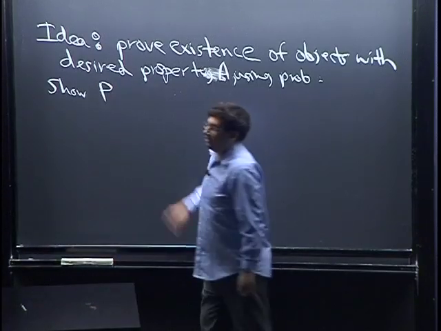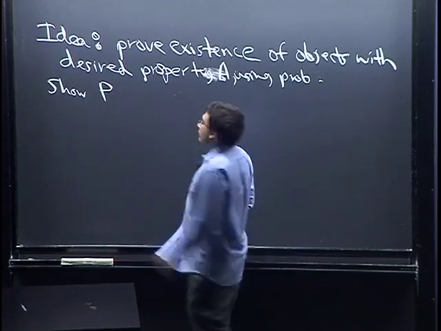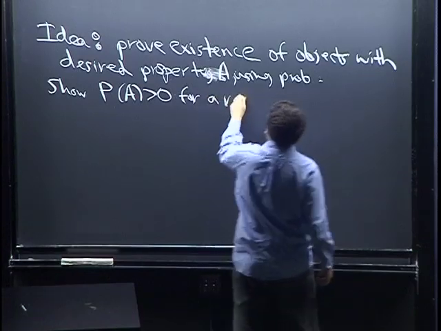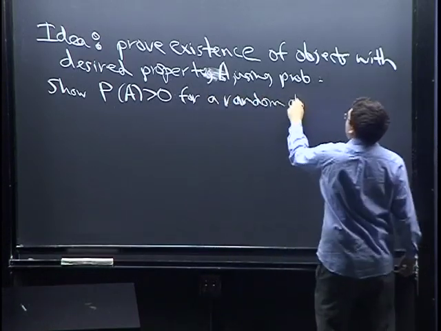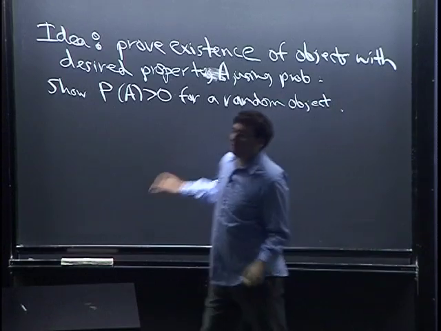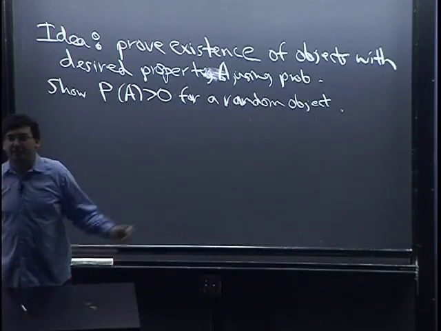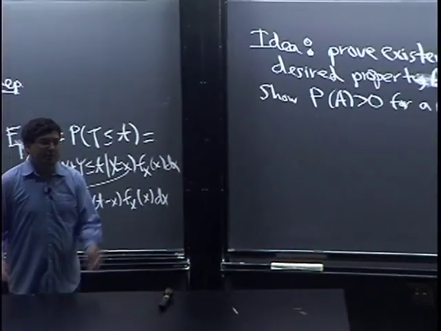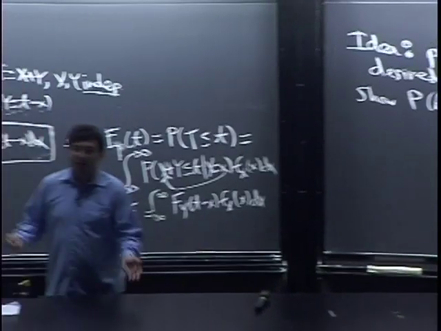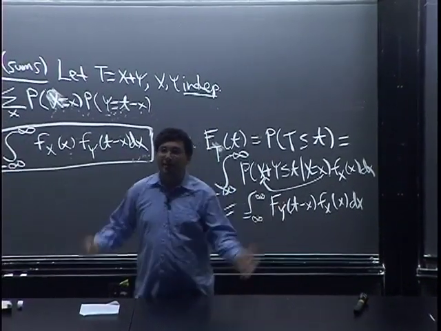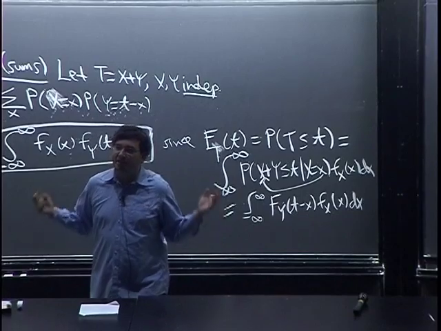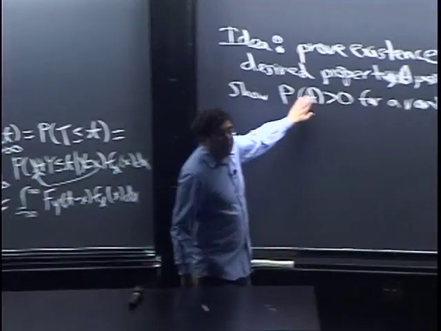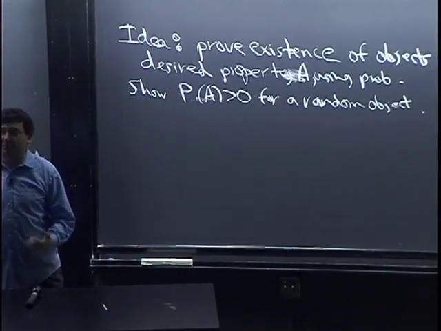Here's the strategy. We're going to show that P of A is greater than 0 for a random object. We get to choose how to define random. That is, we just have this universe of objects, and we decide on some method for randomly selecting an object. So if it's a finite set, the most obvious thing to do is just pick one at random where they're all equally likely, right? So I have a million objects. There's no probability anywhere, but I say, well, just pick one at random, equally likely. Okay? And then let A be the event that the randomly chosen object has the property.